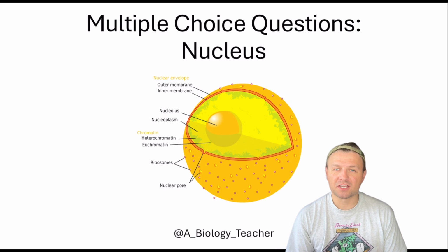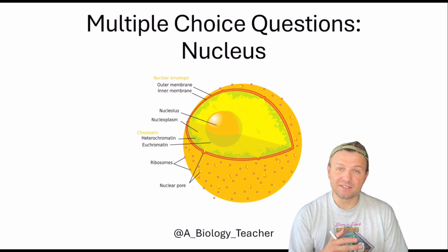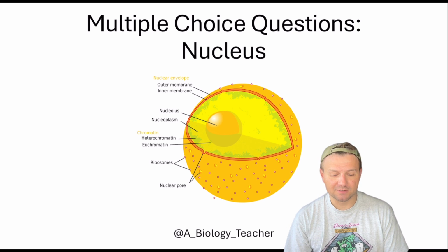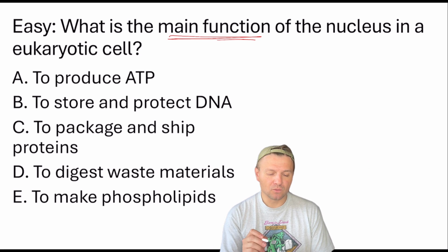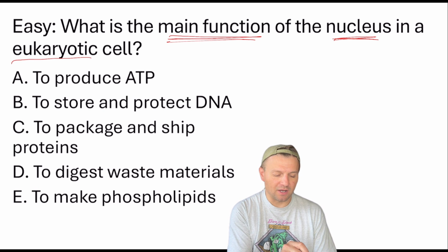Hello everyone, I'm going to go over 3 multiple choice questions about the nucleus of a cell. In these questions, there's going to be an easy, a medium, and a hard one. With that being said, let's just jump right into it. Here's the easy one. What is the main function of a nucleus inside a eukaryotic cell?